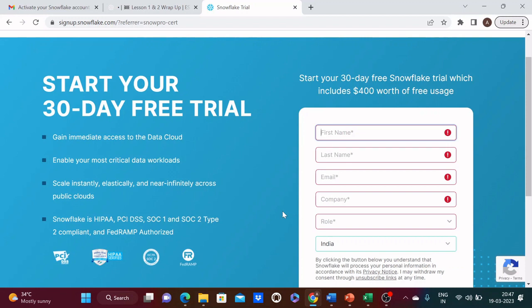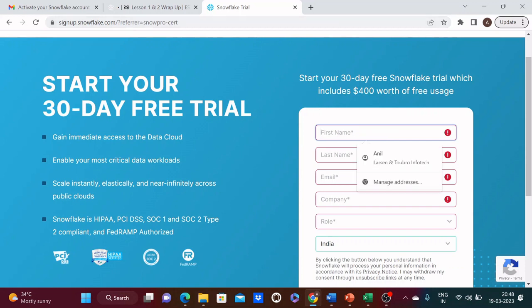To start with the lab journey on Snowflake, and also a little bit on the interface, widgets, and the user authentication and roles. So that's the link where you can register for the free trial account, signup.snowflake.com. This is posted in the description section as well.